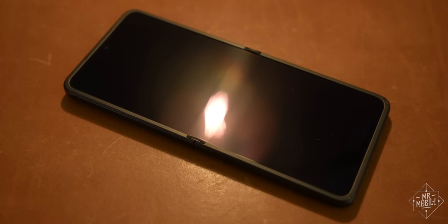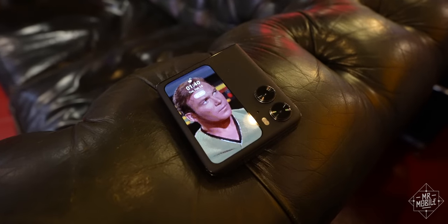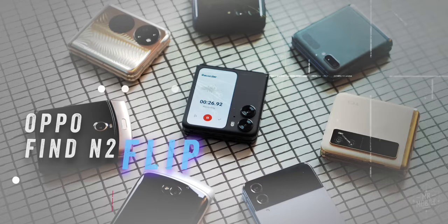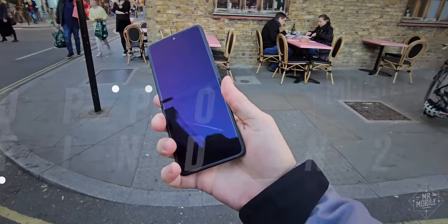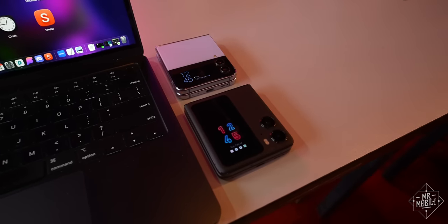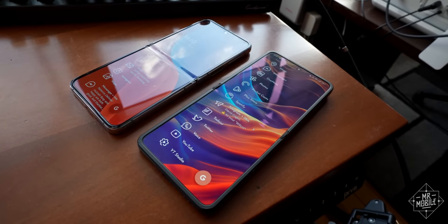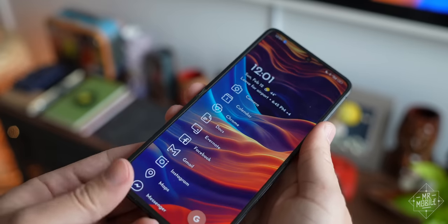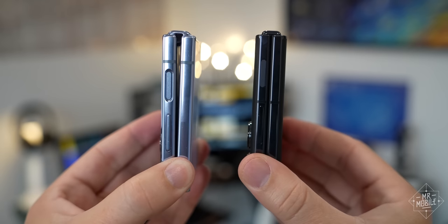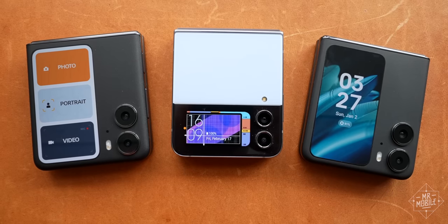A flip phone with a nearly invisible crease on the inside, a very visible screen on the outside, and some confusing software choices that make you wonder if its competitive price is justified. The N2 Flip answers the gutter-like trench of the Galaxy Flip 4's display with a crease so subtle that when you're using the phone it's nearly undetectable, both to the eye and the fingertip. When you close it, it claps flat without a gap. And while it's closed, you get a lot more space to spread out on the N2's cover screen than you do on Samsung's.